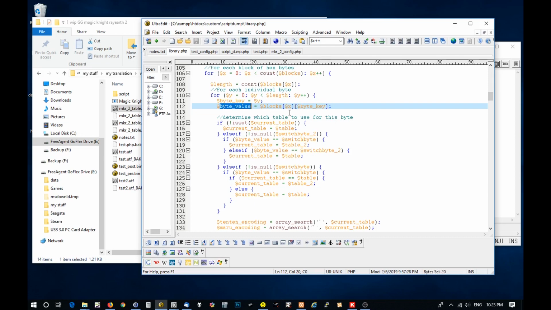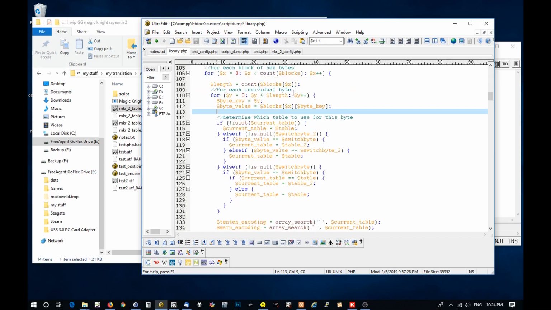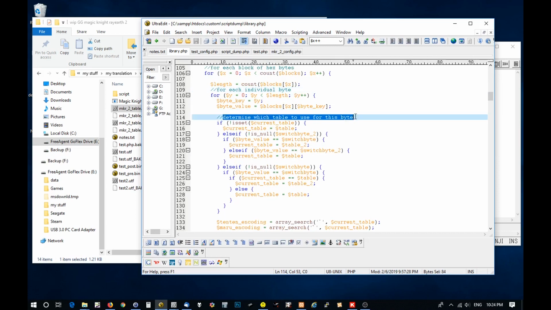I added this in too, because we could be using different tables, and this is on a per individual byte basis, which is convenient because our switch bytes are going to work per byte, and it changes depending on what byte we run into.